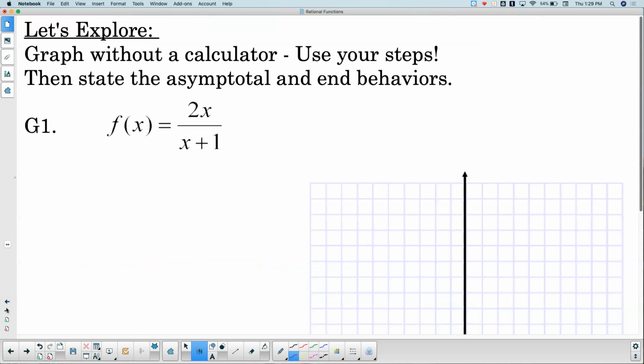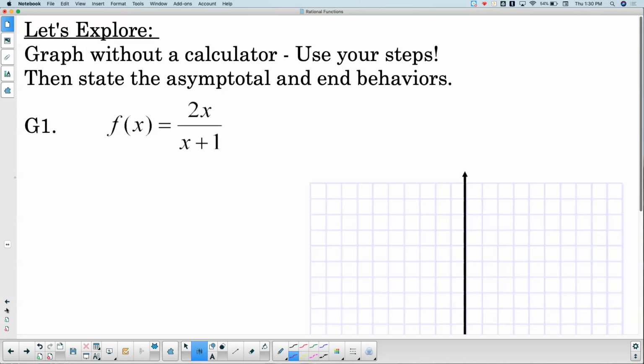All right, let's get into one. So now we're on the pink graph paper. I love this graph paper for many reasons. One, pink is my favorite color. Two, you've got plenty of space to show all of your work to go along with the actual picture, so that it's not in one area and the picture in another area. Everything's all right there. So first off, I would start by writing down what the function is, f of x equals, in this case, 2x over x plus 1. Put that function either up above the graph or off to the side, but you want to have it with you so that you know what we're talking about.